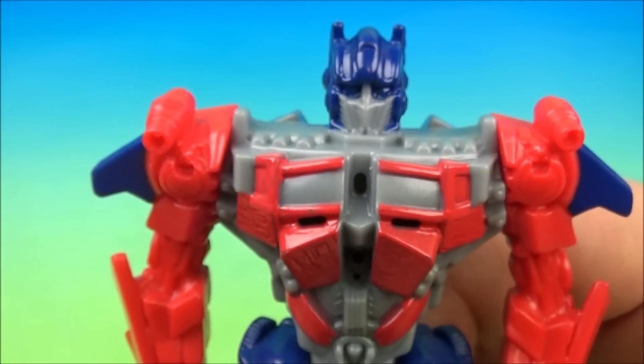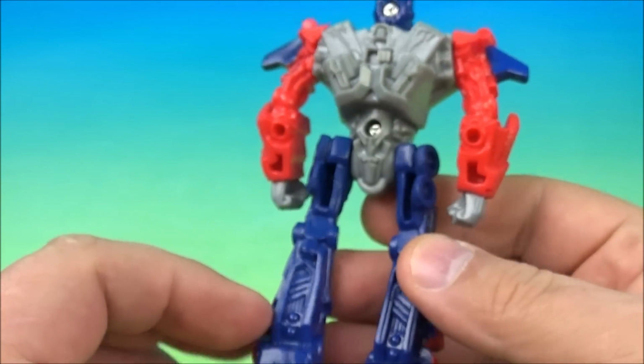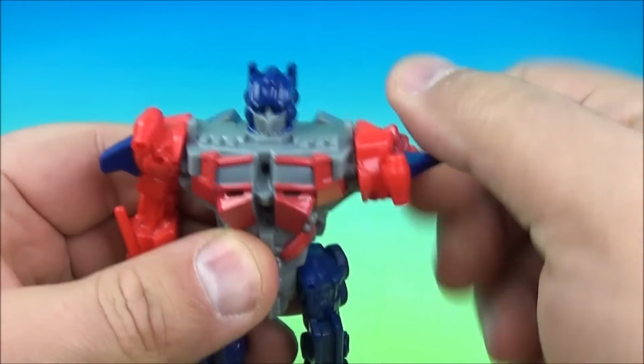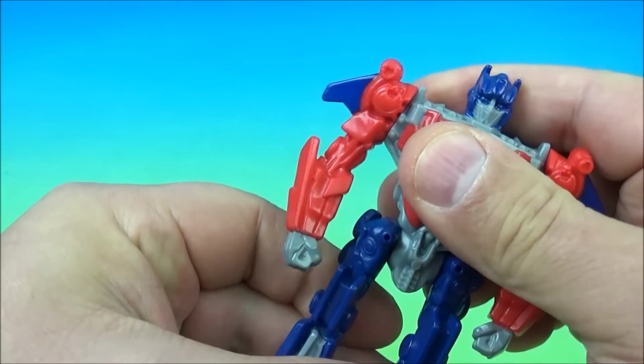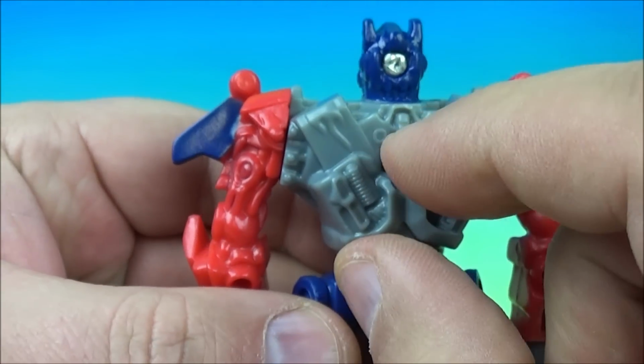First up is talking Optimus Prime. So he actually has a few different sounds, and it's a very solid, heavy little minifigure. You can rotate the arms all the way around if you like, and both legs move individually, and you can kind of wiggle them at the hips right here. And on the back is the gimmick. You have the on off switch, so we flip it on.